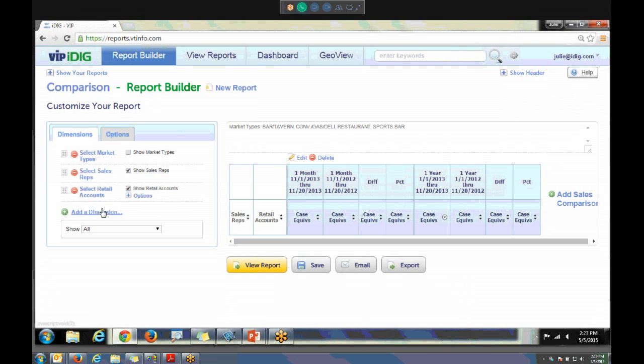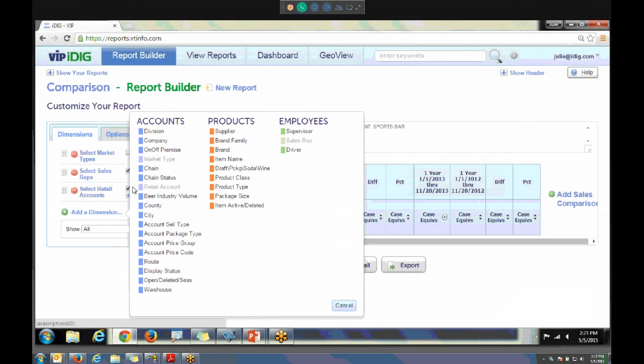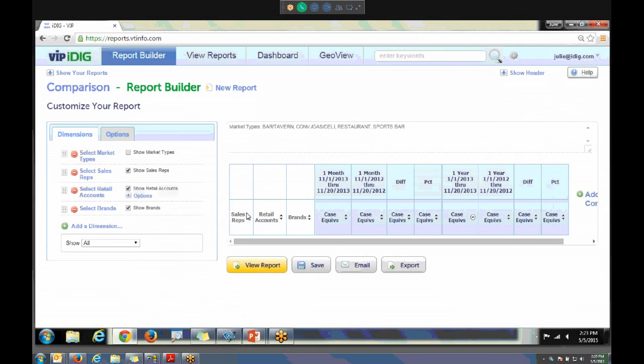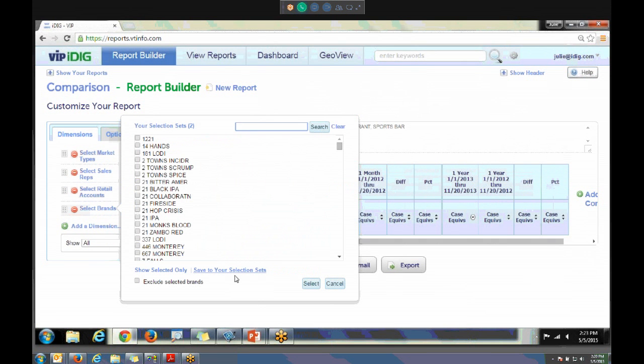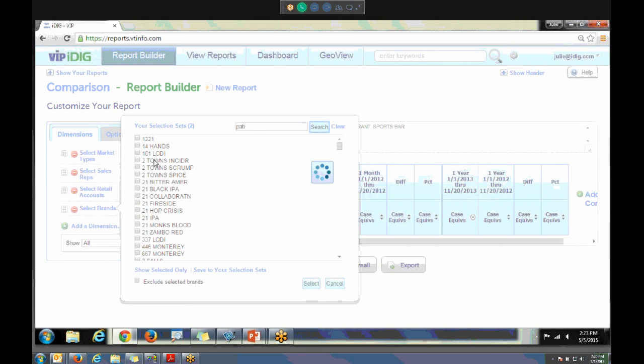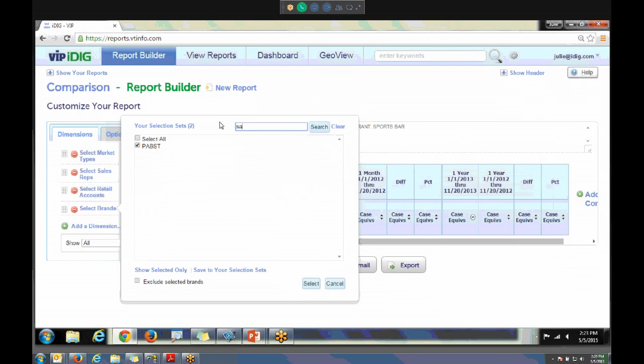So then let's add my next dimension. I want to add brand level detail. I said I wanted to show these retail accounts that purchase some specific brands. When I click select brands, up comes the filtering window, so we've seen this already. This is my filtering window, and you've got those four best practices still in this window, but we've learned that we want to search for what we want in the quickest way possible. So I type in the characters of my brands that I'm looking for, one by one, and I go ahead and add them and select them to the report. Like so.